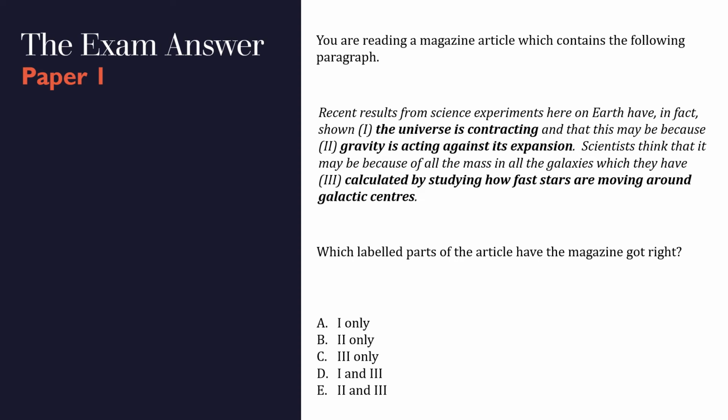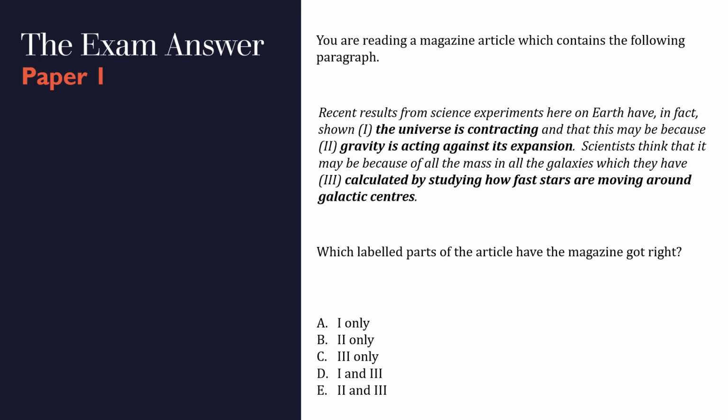Gravity is acting against its expansion. Well, we know that gravity is an attractive force, and therefore it would act against expansion. So the magazine article does have that right. Gravity is acting against its expansion, but obviously gravity isn't winning. There is something else creating that acceleration, and we refer to that, of course, as dark energy. So statement 2 is true, and that's perhaps the most tricky of the 3 statements.